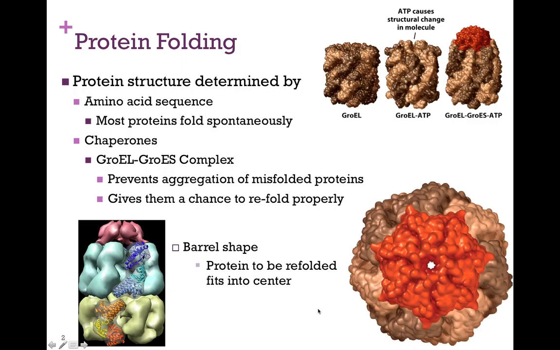Looking at the lower right, we see a view down the center of the GroEL/GroES complex. This allows misfolded proteins to fold properly and prevents their aggregation. All the barrel structure does is give the protein a protected environment in which it can fold itself — the instructions are still within the protein. It simply needs a protected environment to be given the chance to fold properly. We'll return to molecular chaperones later in the semester.